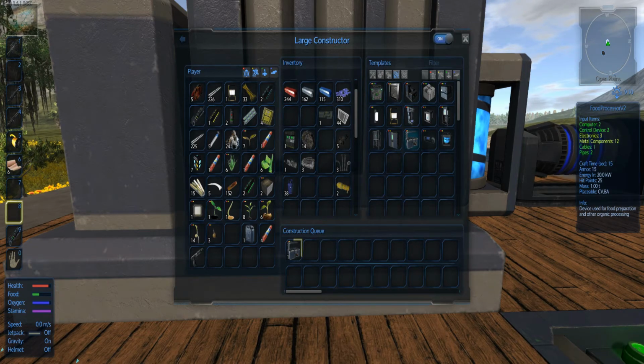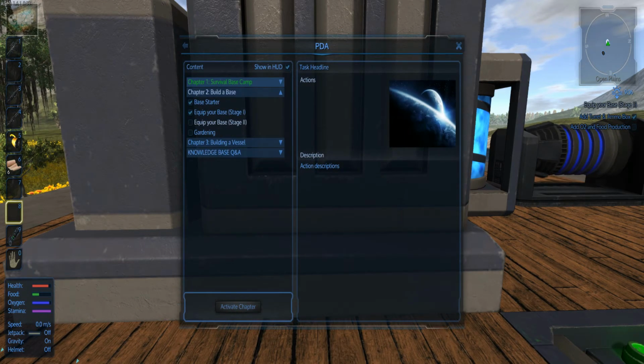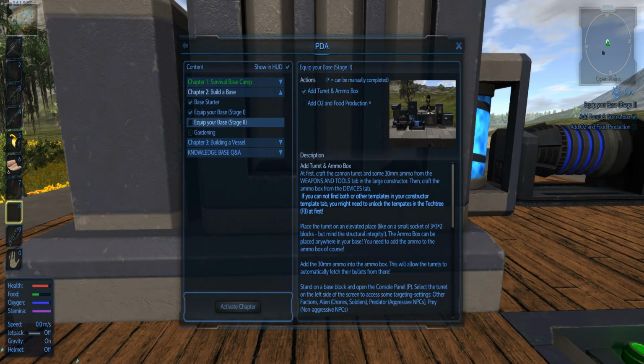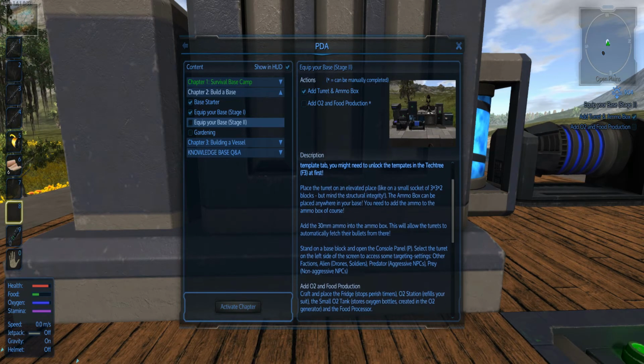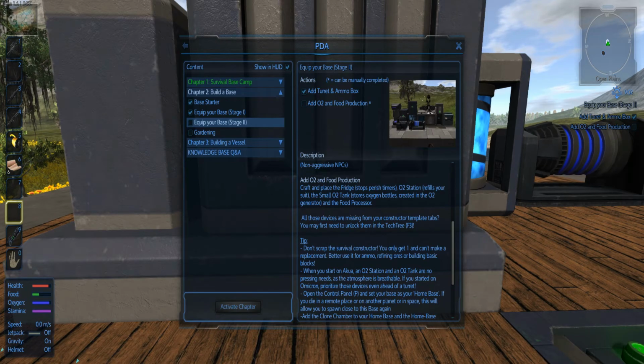And then we need to also build an O2. I'm thinking, let's check the PDA on that. And it wants us to build a small O2, an O2 station. You know, we can.